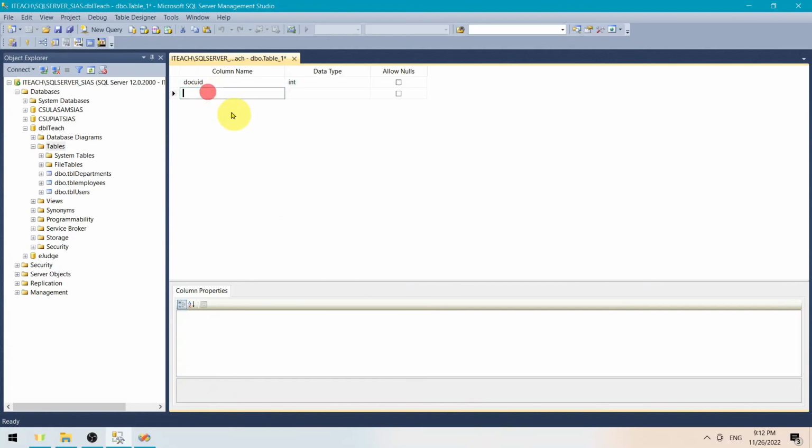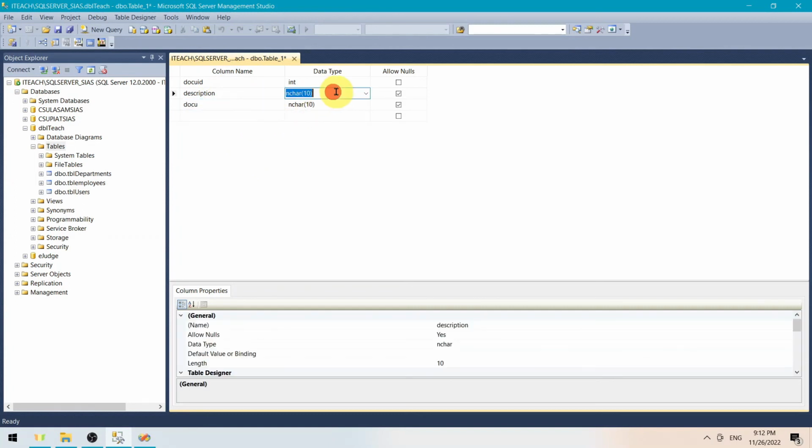Okay, and then we have the description and the document docu. Okay, so this one will be varchar, let's say 100, and then for the document we're going to use varbinary, and then we will set this one to max.